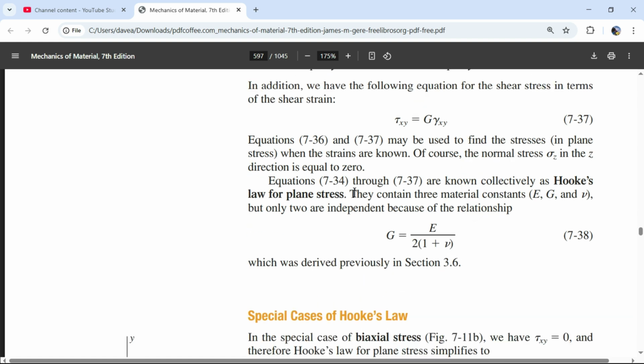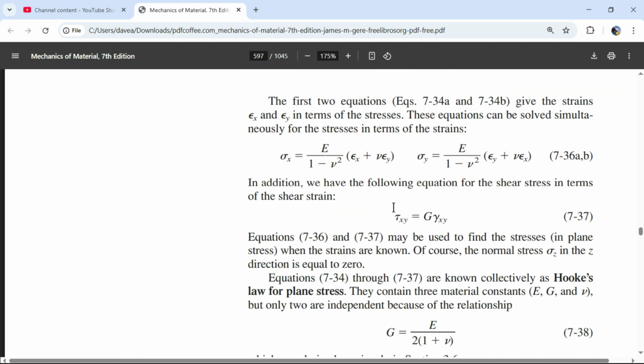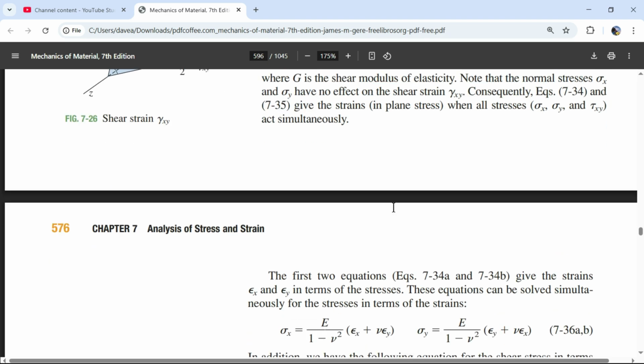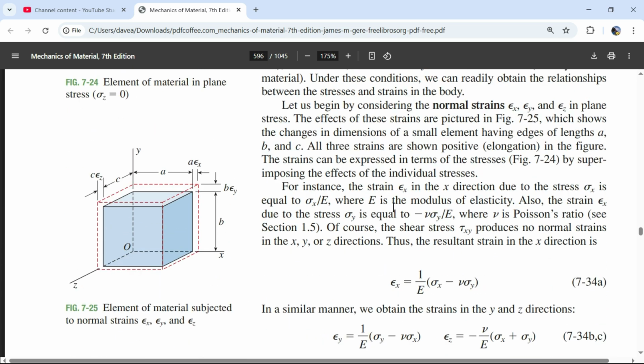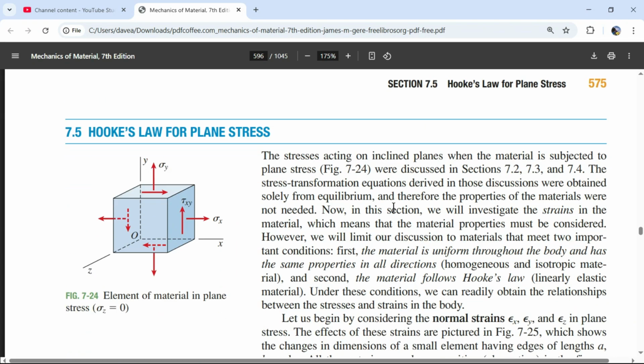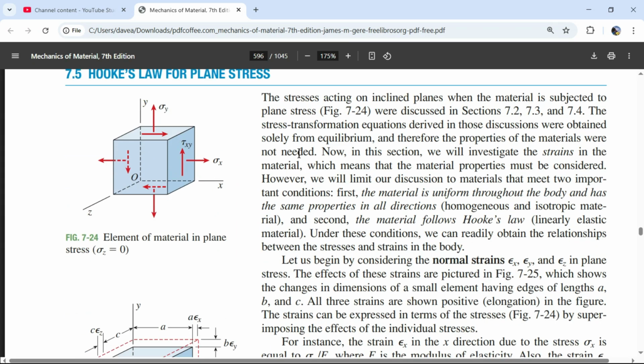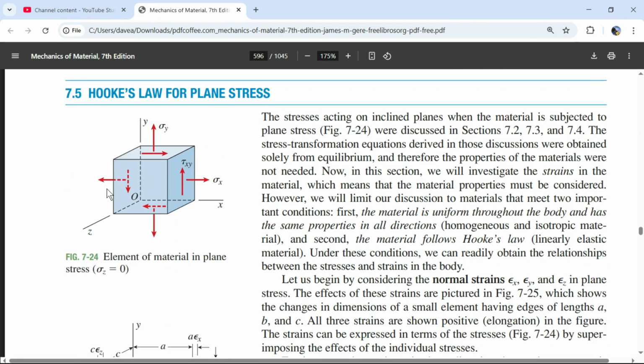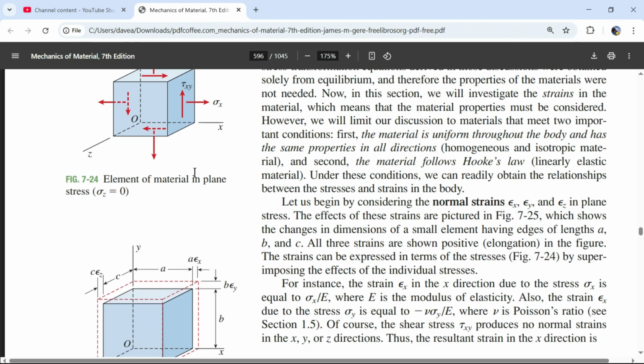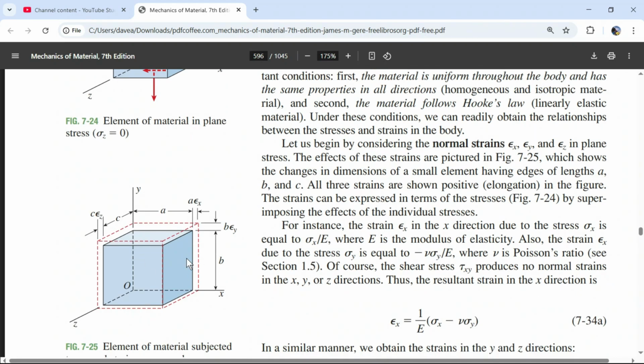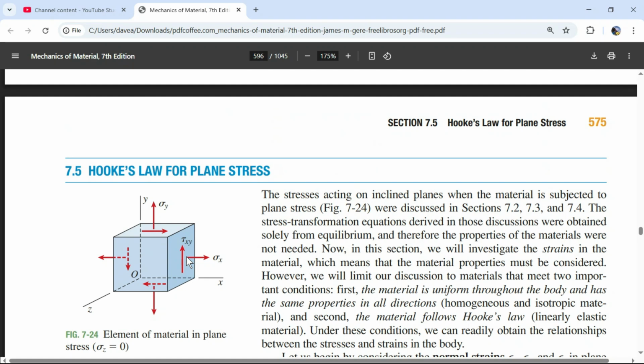Equation 7.34. I guess you wouldn't call it plane strain. That was the first thing I thought: why aren't they labeling this plane strain? Well, it's because if we have plane stress, you get strain in all three directions. So that's significant. Where if you just had plane stress and then a rotated angle, you're not going to get, no, you are. You're going to get a shear in the z direction as well.